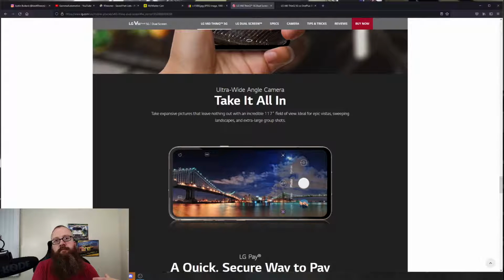There is less resolution in this camera for a wider picture. However that works. Take expansive pictures and leave nothing out with an incredible 117 degree field of view. So a 117 degree lens on that thing. Sure.